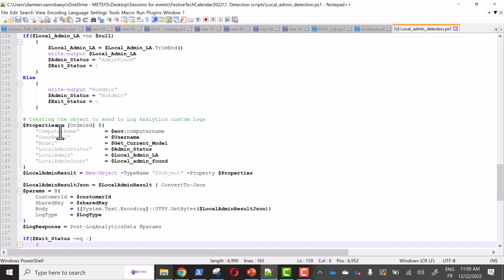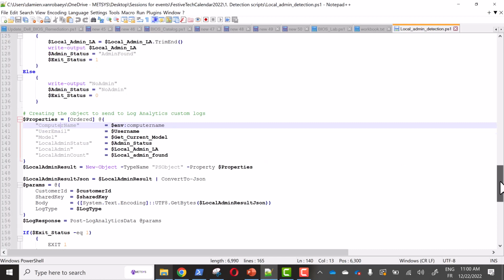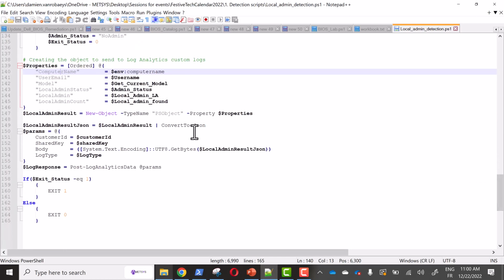There, I want to send different fields: computer name, user email, model, local admin status, local admin count. I will create an object with all these fields. All these fields will be available as columns in my table, in my custom log. Next step is to convert it to JSON and send the JSON information to Log Analytics.